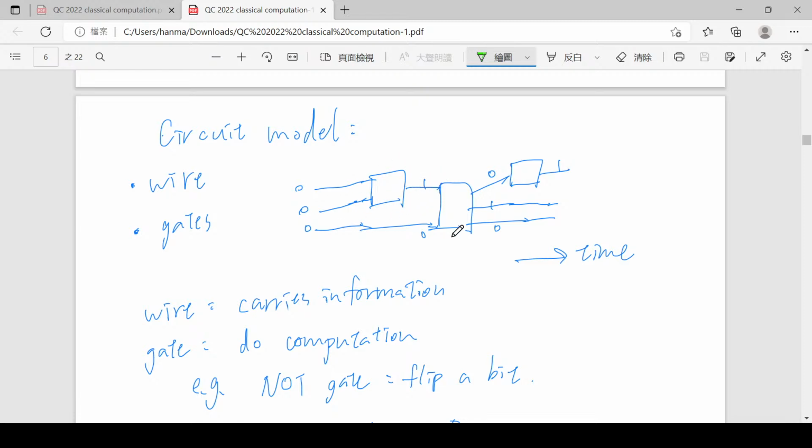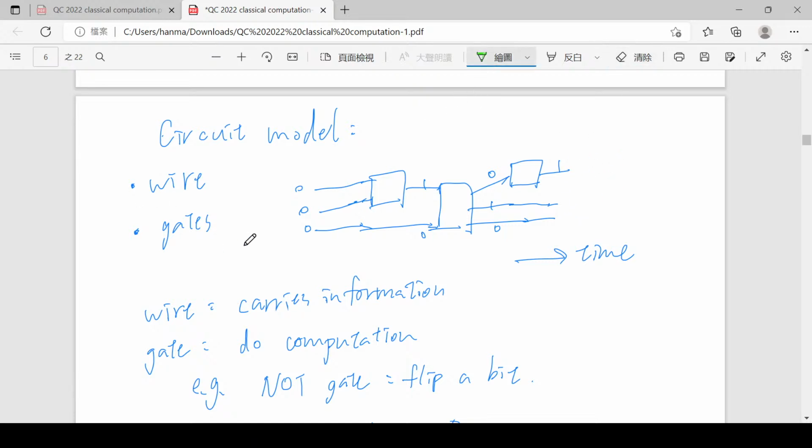Then the output can be fed into another gate and then we will get more. So this output from this gate will become input of this gate, and this gate sees this input of 0 and 1 and it will produce some more output. So maybe a gate can have more outputs than inputs, etc. And maybe there is another gate. And at the end, you can look at whatever is left over on your wires as your output. Okay, so that's the circuit model.